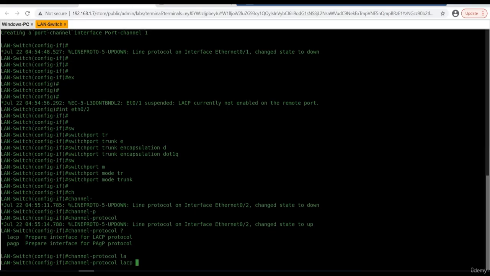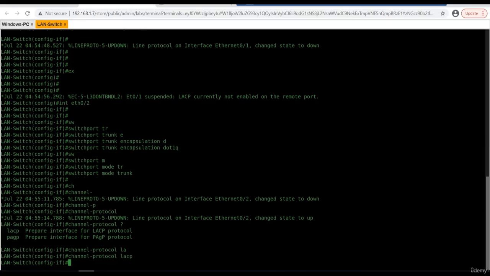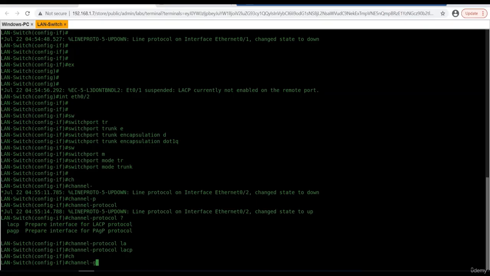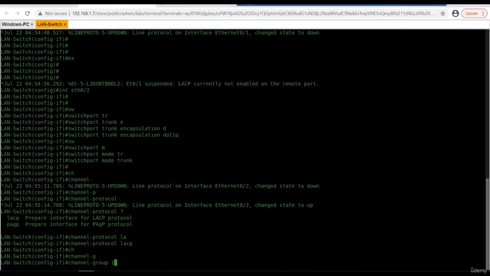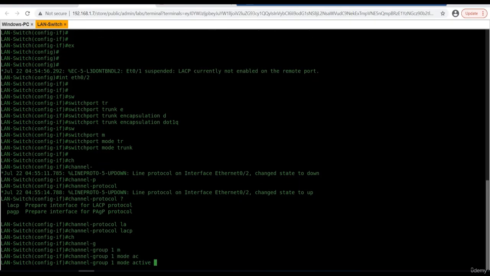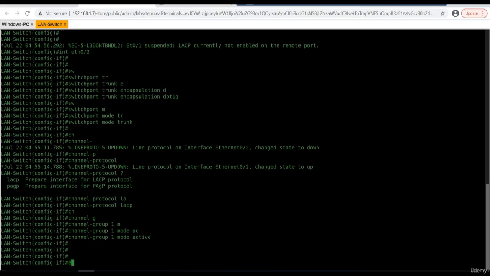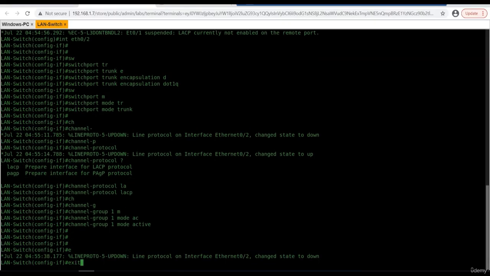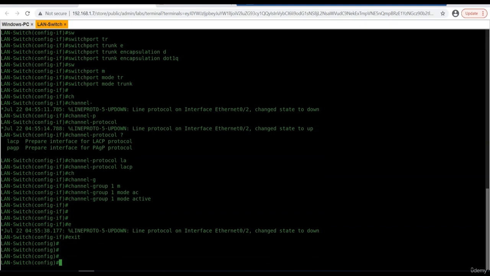I'm going to configure LACP and channel-group 1 again, because I want both interfaces to be part of the same group, mode active. Now both interfaces, ETH 0/1 and ETH 0/2, are part of port channel 1.